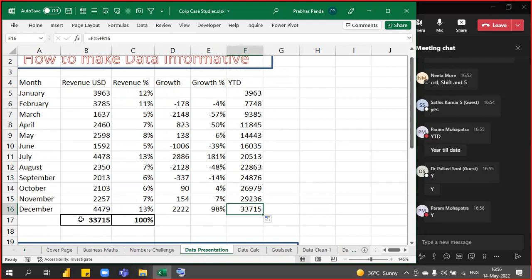So I am on the right track. This is how you can self-confirm that whatever task you are doing, you are on the right track. So this is called our YTD. This is how we have made one more value addition to the data.